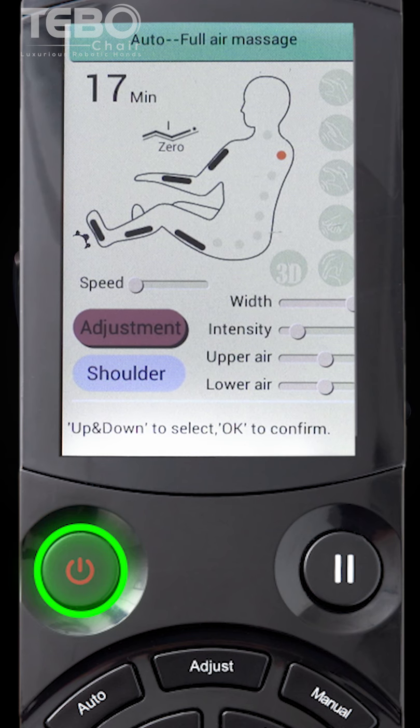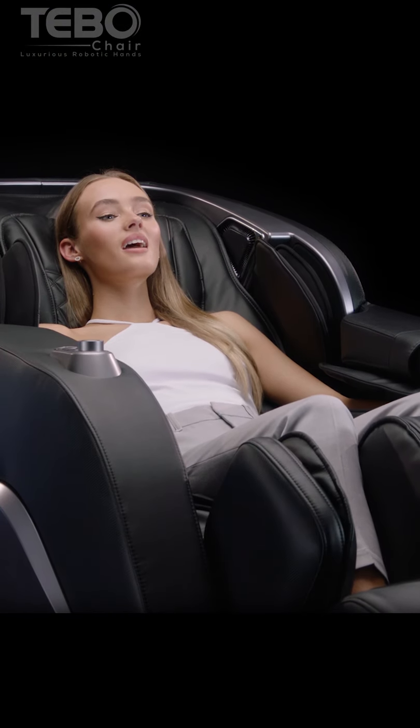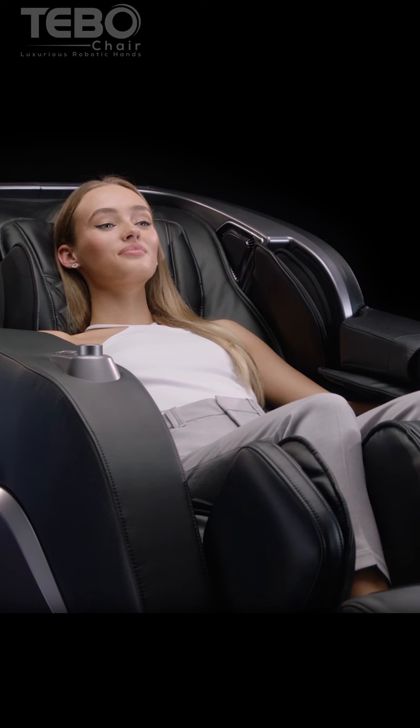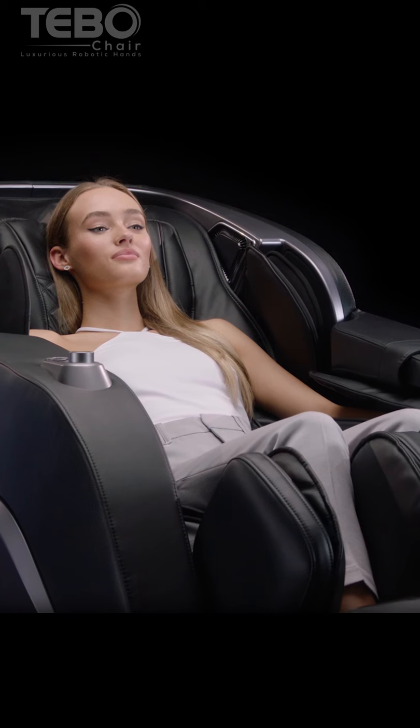You can also press the red power button on the remote at any time to end your massage or use the voice command. Hi Alice. I'm here. Massage close. Okay, massage close.